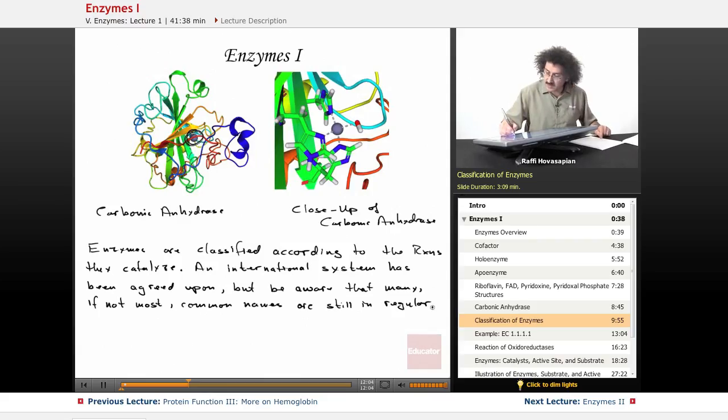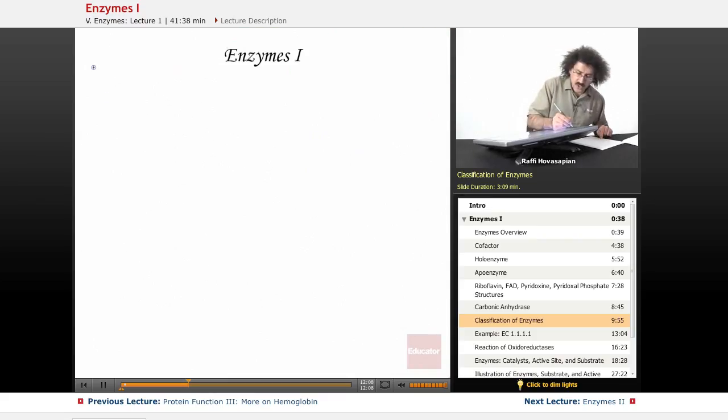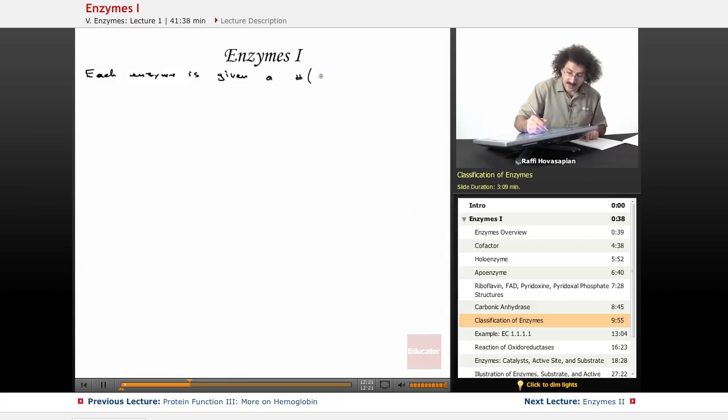So let's go ahead and move on to this. Each new enzyme is given a number. It's called the enzyme commission number, and a systematic name.